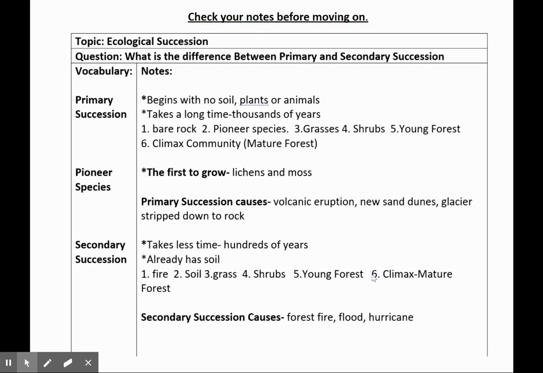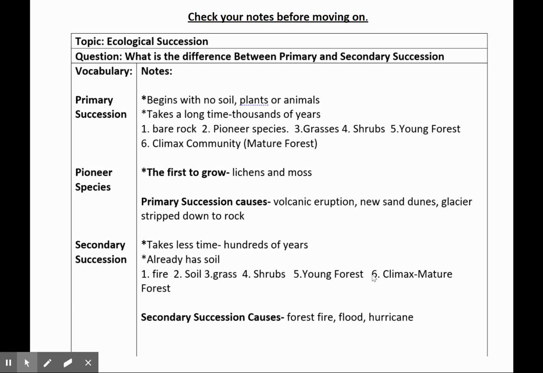So at this point, you can check your notes with mine. Remember, don't erase anything that you added to your notes, but just make sure that you didn't leave anything off. Make sure you didn't forget any part of it. And then add it in. Add in what you missed.